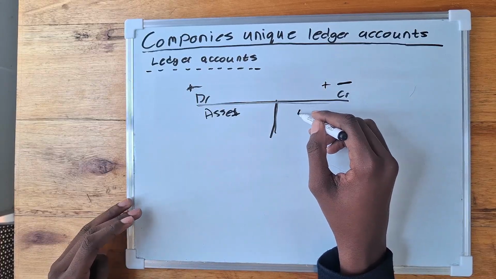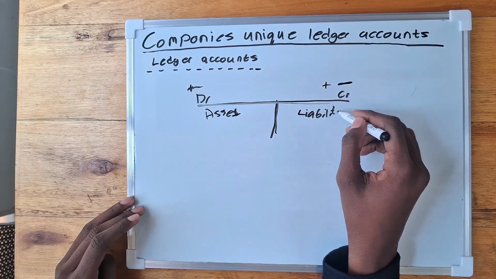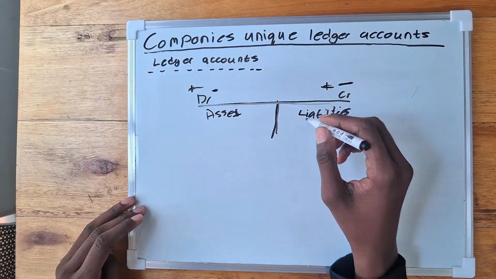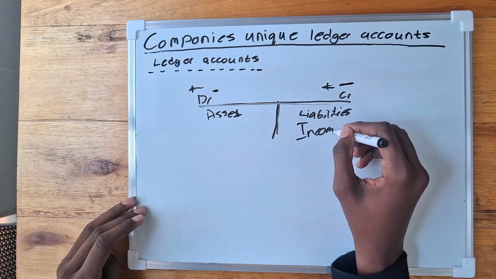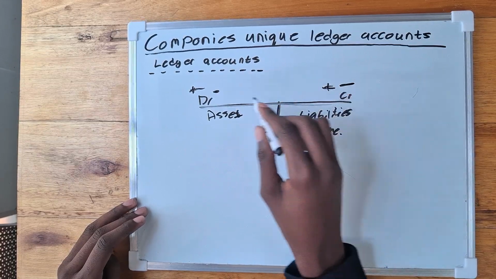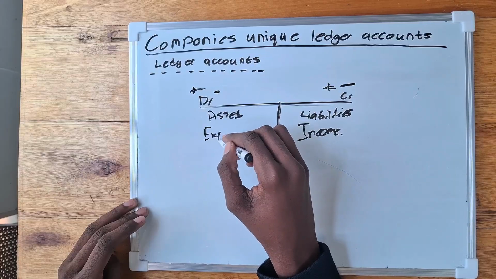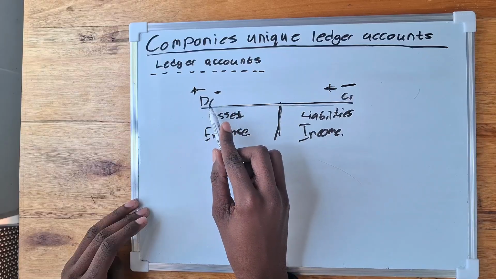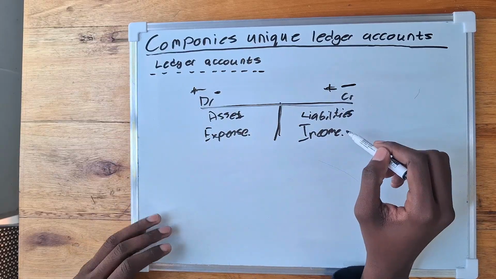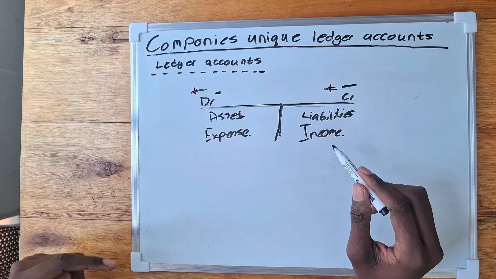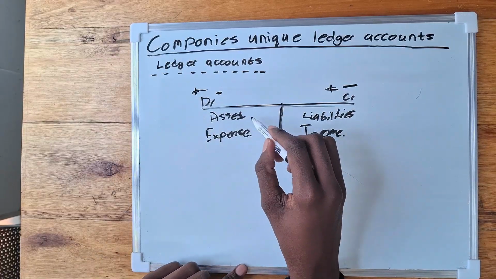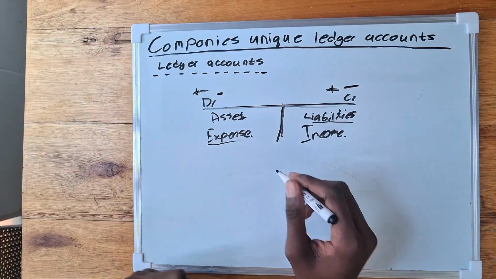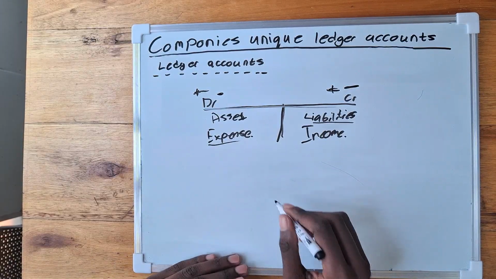However, if you're dealing with a liability, it will increase on this side and decrease on this side. Similarly, if you're dealing with an income, right, it will do the same. Increase on this side and decrease on that side. And even with expenses, this is what you can expect to see. Expenses increase on the debit side and they decrease on the credit side. Now, you might be confused, or you're asking yourself, well, why is it like this? Because expenses and liabilities are a bit linked. This is why, right? And this will be shown when we get into these ledger accounts, right?